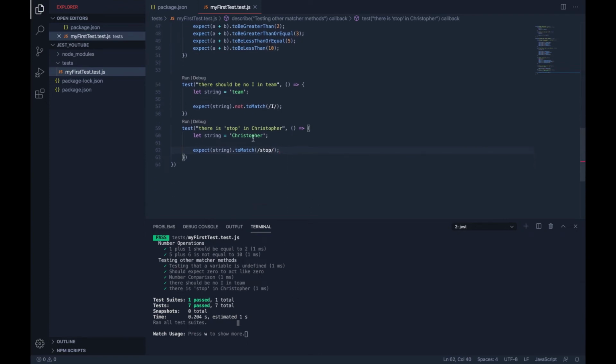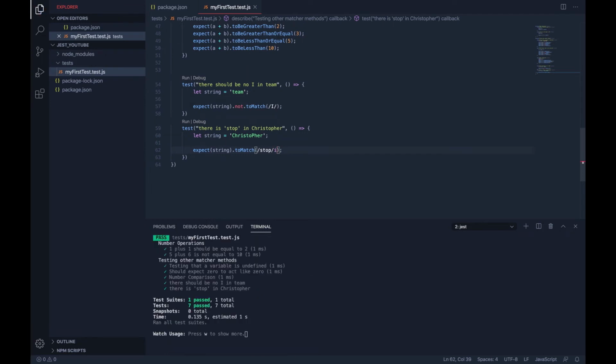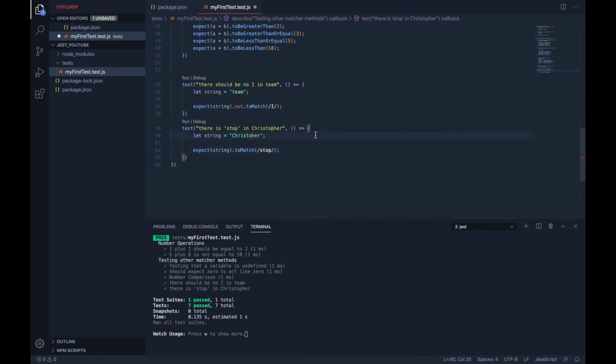And note, if I put capital letter P here, this will probably fail because we didn't match case insensitive terms. So be careful with this. It doesn't check for case, it checks for case strictly. If there's a capital letter P here, it won't pass if you don't pass in the capital letter P here as well, or you can just pass in this i for case insensitivity. So this way it's going to accept this P regardless. Okay, cool. Let's move a little faster now.